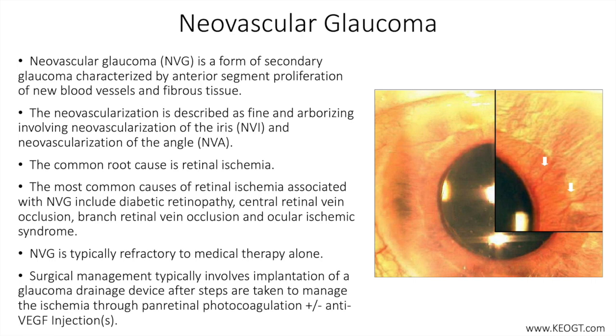Diagnosis of NVG is based on clinical examination and can be assisted by fluorescein angiography. The first sign of new vessel growth in the anterior segment is leakage of intravenously injected fluorescein dye from vessels at the pupillary margin. This is the pre-rubeosis stage, as NVI and NVA are not yet detectable.